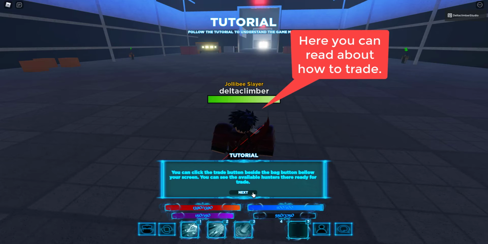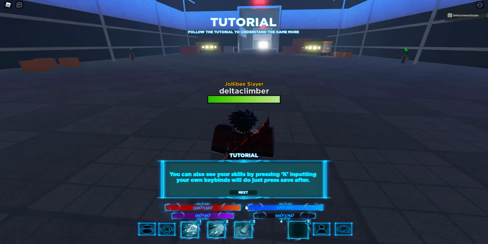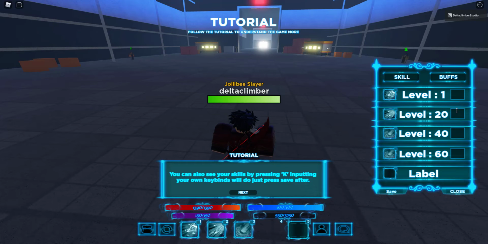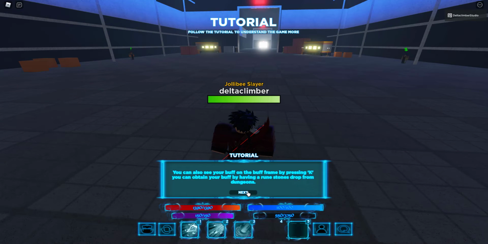You want to start a party. I've been hearing a lot of people wanting to do parties and go in. But if you do that, you share the experience and stuff. K is inputting your keybinds. Now that is something that you want to do. You do get skills when you get up to certain levels, like 1, 2, 3, 4. Now when I hit those particular keys, I'll be able to use those particular skills. So save and close. And I think that's pretty important.